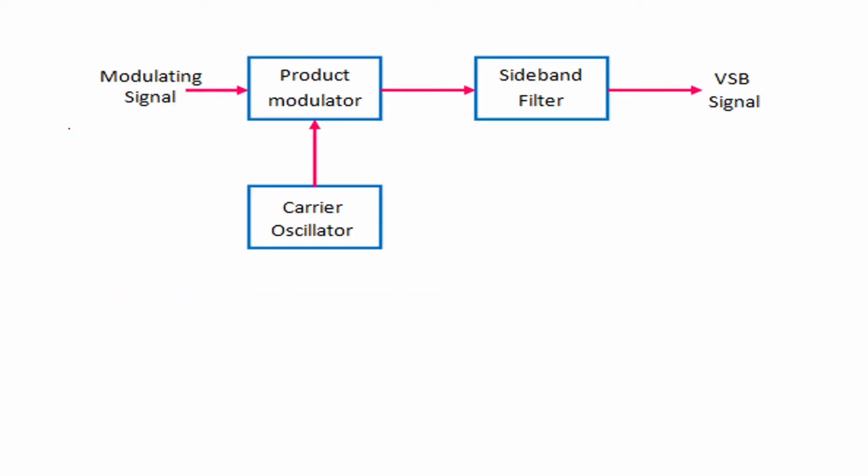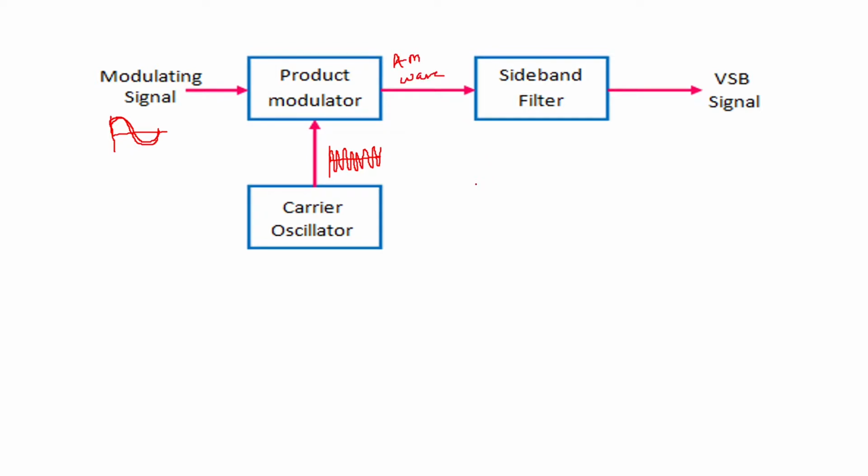If you see a simple block diagram of a modulating signal and a carrier input to a product modulator, you can see you have a modulating signal, say this is your information wave. This is a low frequency information wave. And this is your high frequency carrier, which will be amplitude modulated with respect to the instantaneous value of the modulating signal. So here you will get your amplitude modulated wave.